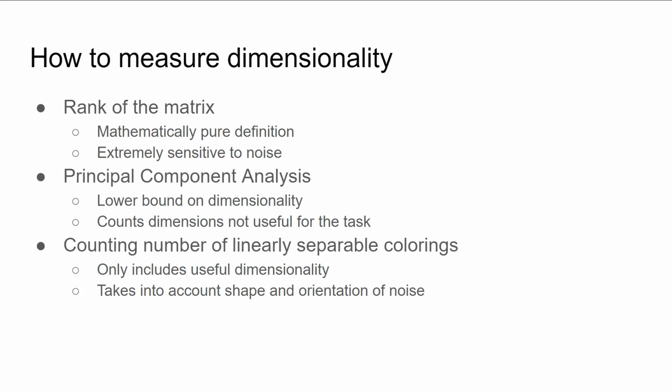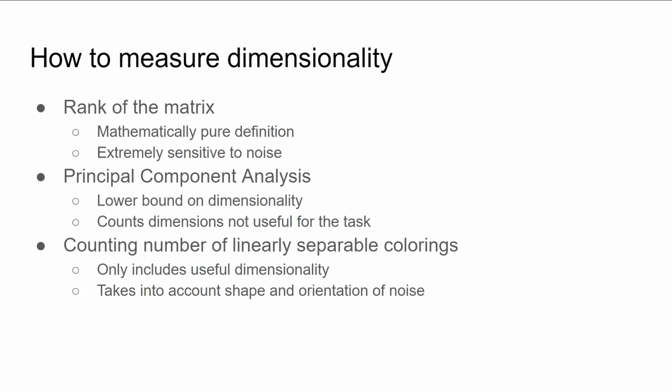And because when we train linear regression or linear networks, which is the same thing, we can just cross-validate. To check if we did a good separation, we can train it on 80% and then test it on 20%. And by testing it on the 20%, we're exactly taking into account the dataset, the shape and the orientation of the noise.